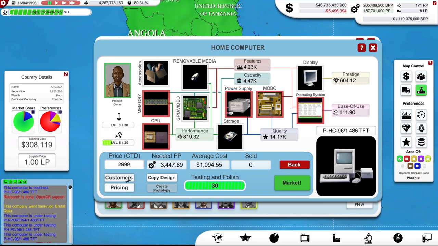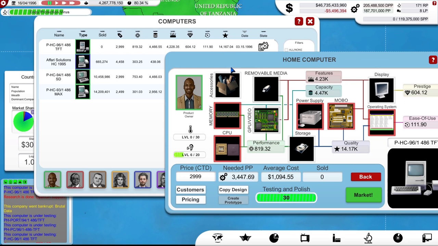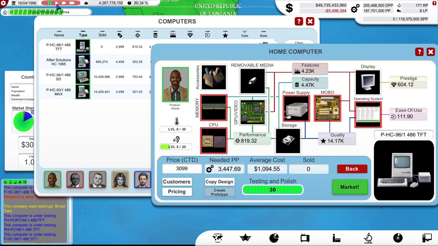So how much are we going to price this at? 299? Actually, how does that compare to my other computers? I've reduced the price on those already, so this needs to be a bit more than that, I think. 3099? That gives me a nice profit everywhere. Yeah, that works for me. Okay, let's get the game rolling and we'll market you.